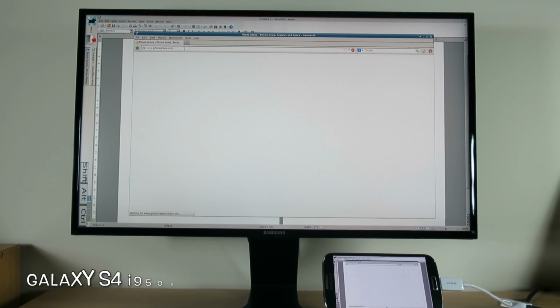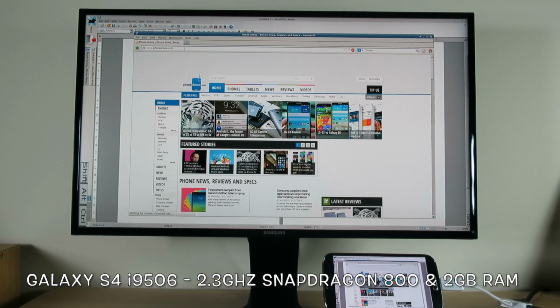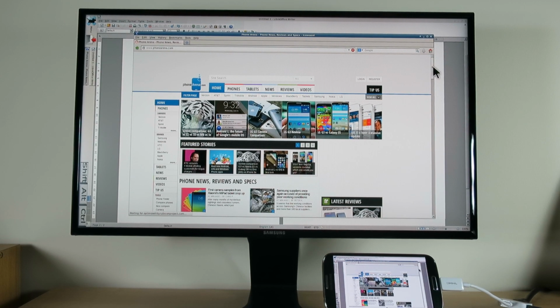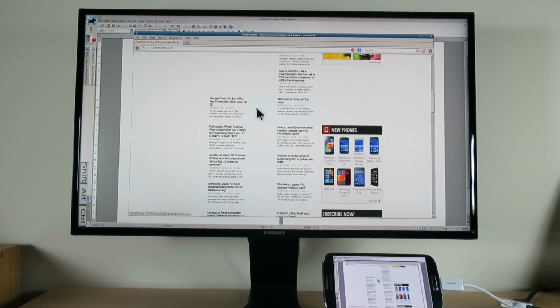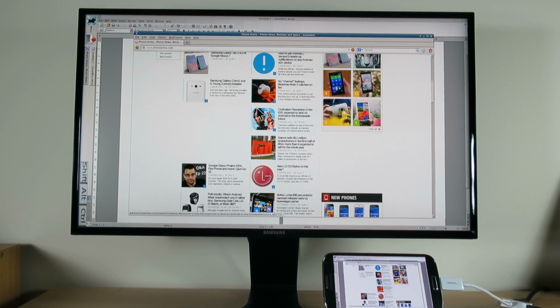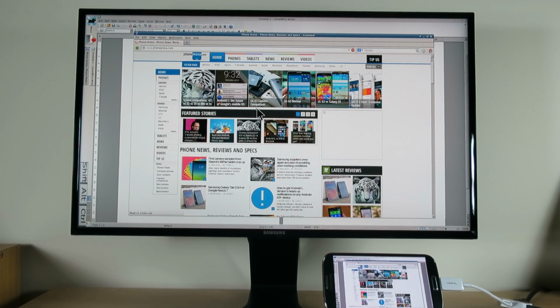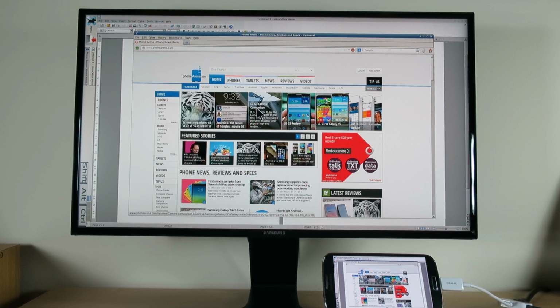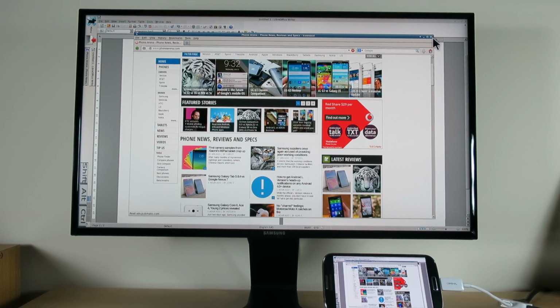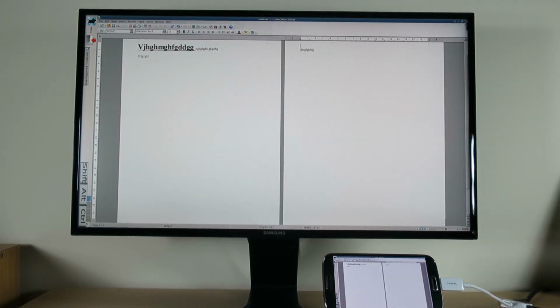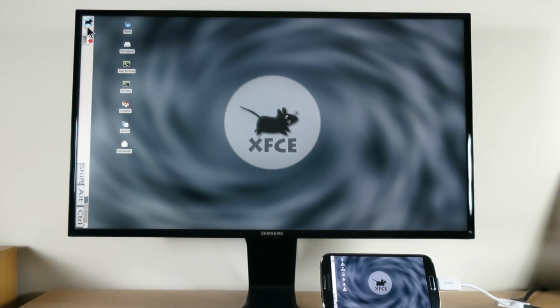Bear in mind that this is running on a Galaxy S4. This is the advanced version, so it's actually running a 2.3 GHz Qualcomm Snapdragon quad-core processor. So it's not a slow processor. As you can see here, it's a little bit slow, a little bit laggy. It does get better if you don't have LibreOffice running in the background. However, this is the type of scenario that you want to use this for if you're running it like a desktop. So the performance is not the best, but it is manageable and it will get better as phones get faster. Now let's go ahead and load up Gimp.